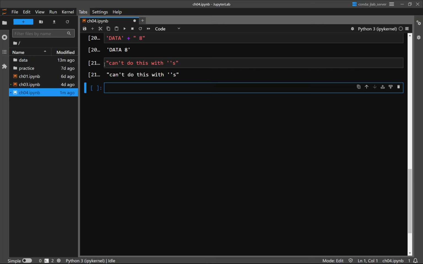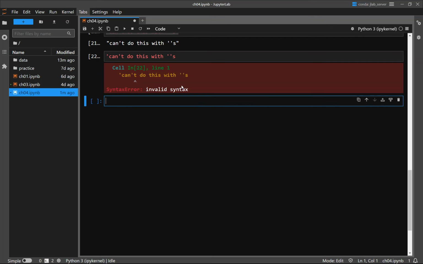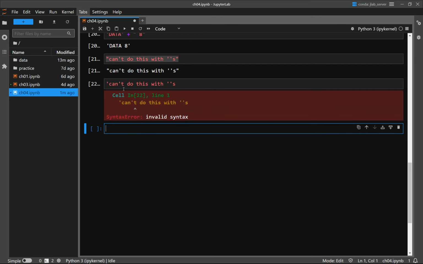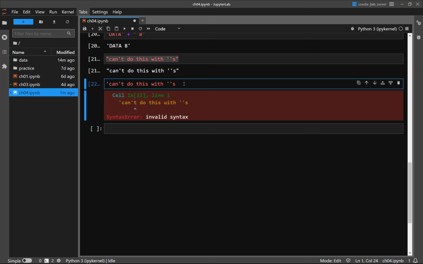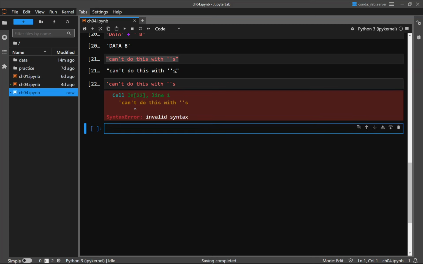Because if I were to try to write this exact str with single quotes, I can't do this. Do you see how it changed colors with stars? It's going to get very concerned about this T right here because it thought that the str was over right there. You see it? So there's ways to get around this, but it's kind of interesting. The answer is to use like a backslash. I don't know if I want to show that to you today though, but you have options, I guess is what I want to say. So let's see.